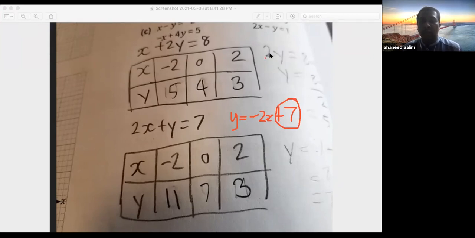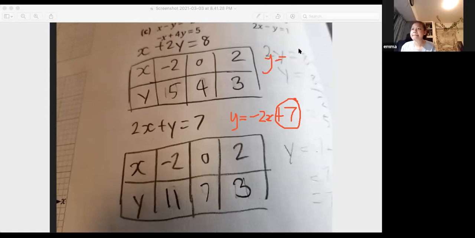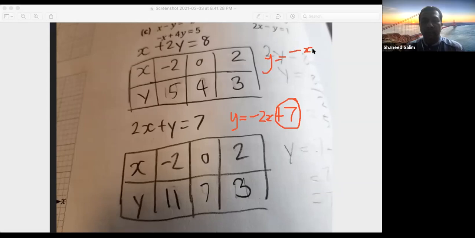Same thing for this one. When you bring this over, y equals to minus x plus 8 over 2, right? Later you're going to divide by 2, right? So this one, you must have minus x over 2, and down here will be 8 over 2. 8 over 2 becomes 4. Can you see now? Do you understand what has happened here? I've broken this up into two different fractions: minus x over 2 and 8 over 2. 8 over 2 equals 4. So you check whether it cuts at 4.